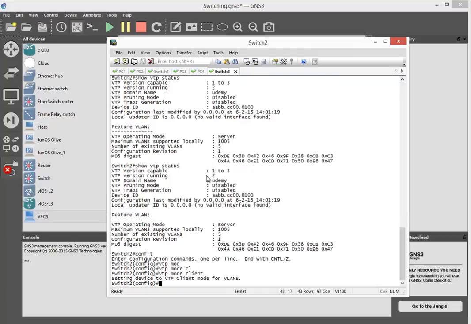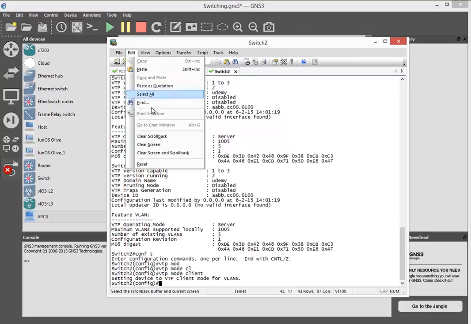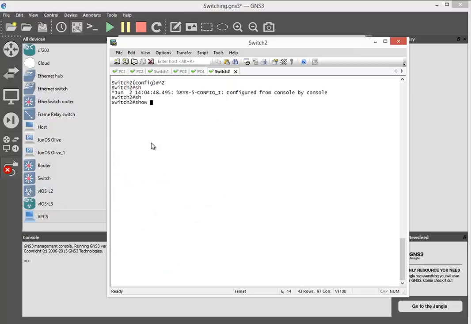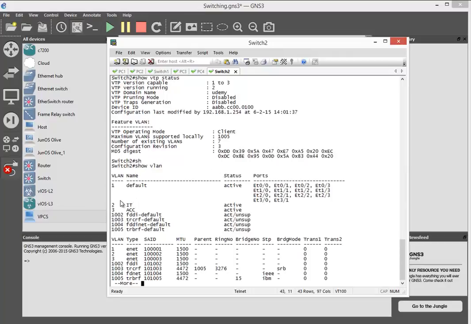but let's change our VTP modes. VTP mode client. There's no difference between server and client mode. I expect, since the revision number is 1 here and the revision number is 3 here, I expect VTP to transfer the VLANs. Again, show VTP status. Oh, everything seems to be okay. We have two VLANs now in switch 2. I haven't defined VLAN 2 and 3 in switch 2, but we have them because of VTP. Maybe I could say that this is emulation problems.